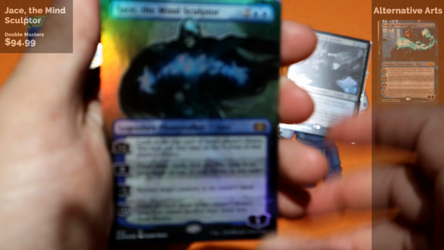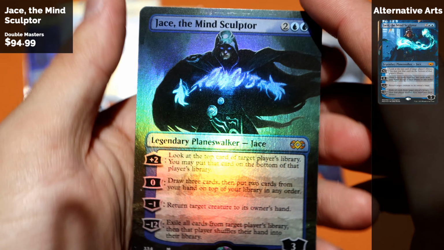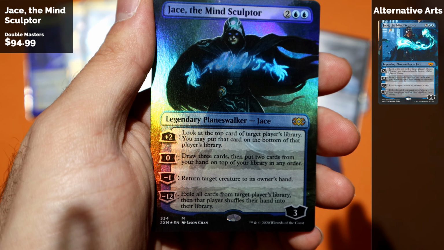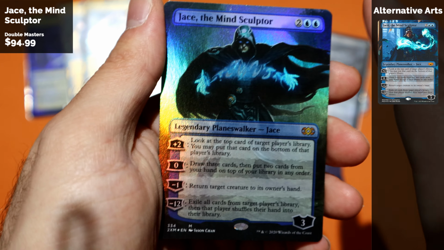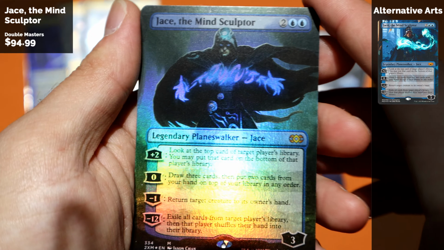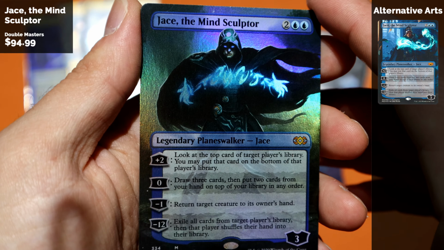Okay, up next, another trade-in I did. I guess this is the theme. A lot of trade-ins. I had originally gotten Jace, the Mind Sculptor, the Secret Lair version. It was a special promo there. It was just a different, darker version of Jace. It's basically the only other extended art version of Jace, the Mind Sculptor.